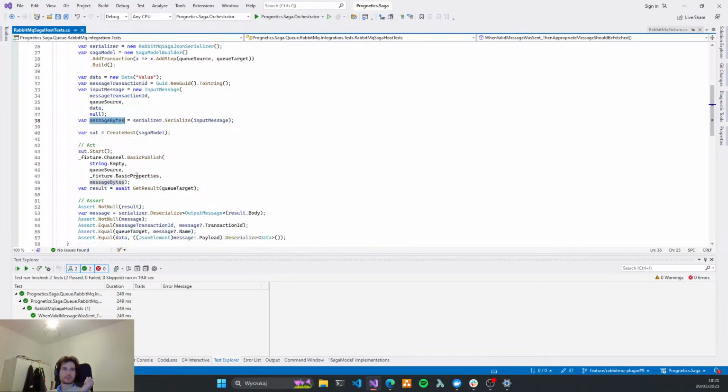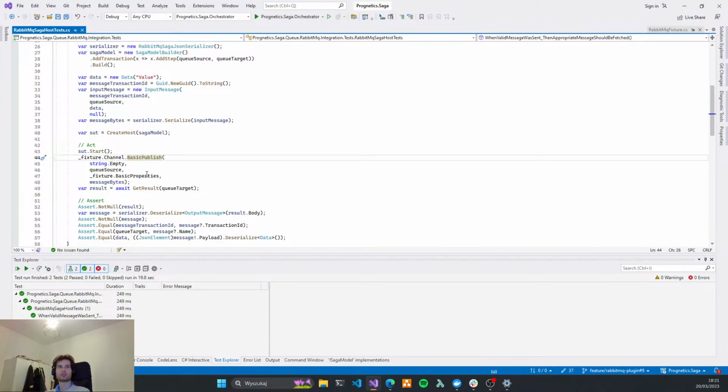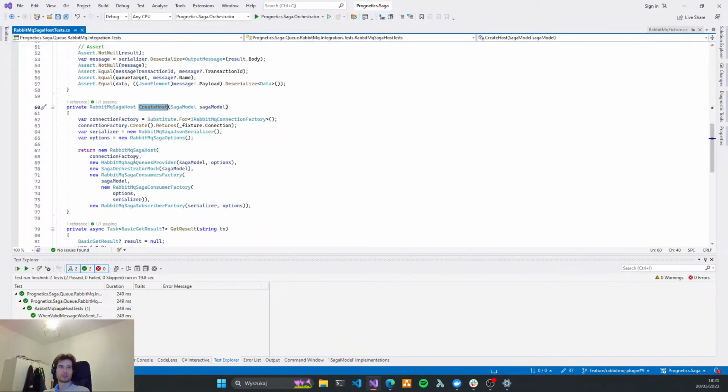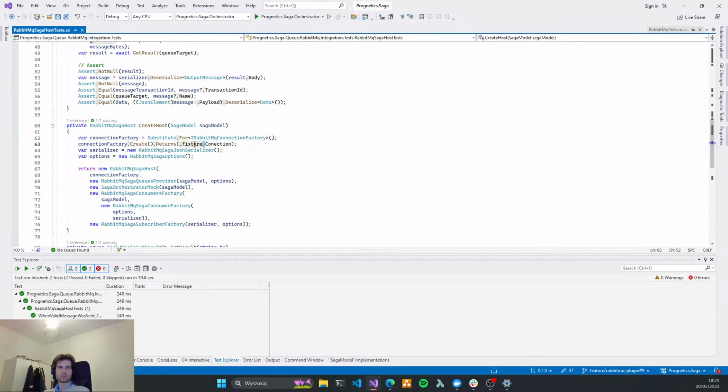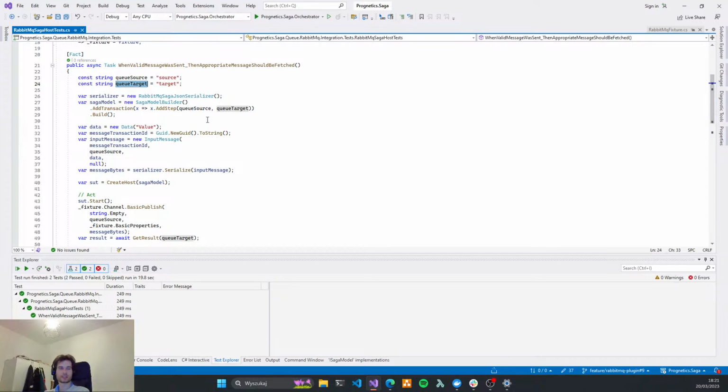We're serializing this message, and from our fixture we can select a channel and invoke the basic publish method that will send our message to our RabbitMQ, and our orchestrator, which is a suit in this test, should get this message and send another message to the queue named queue target.